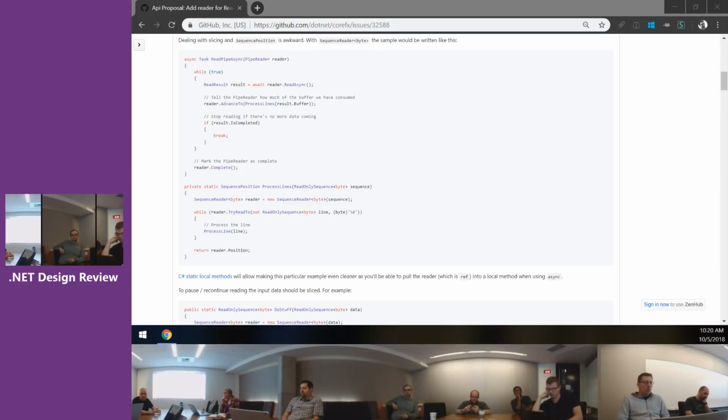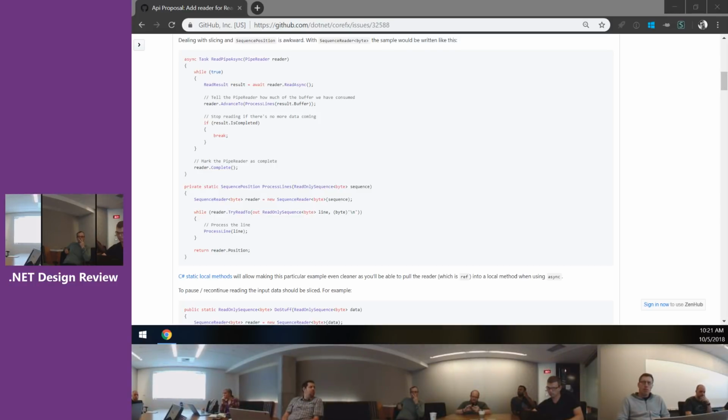One of my other concerns is that the span stuff would be slower and heavier weight. By the nature of needing the positions and being able to roll back, this struct is very large. It's over 60 bytes, and it takes a while to construct. It has some issues with passing around. You need to pass it by ref, or you really start getting hit with the performance cost of copying.